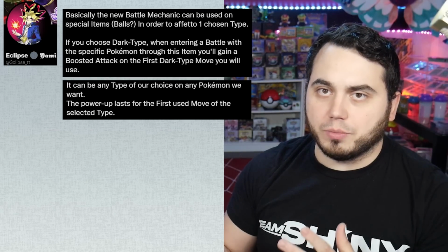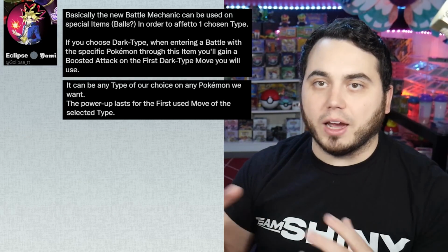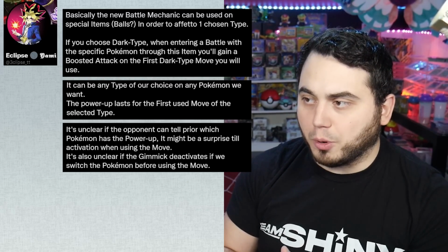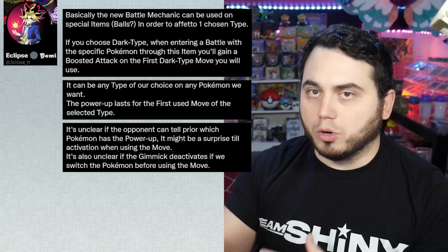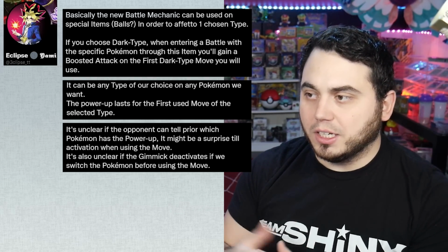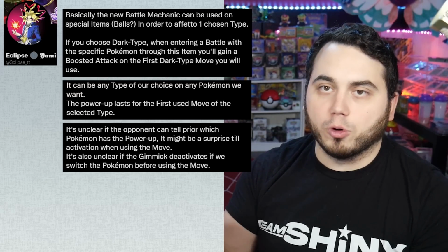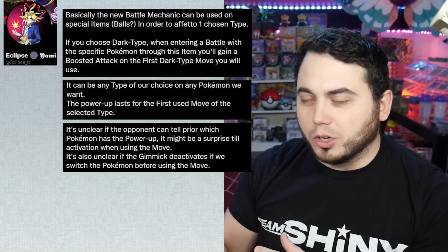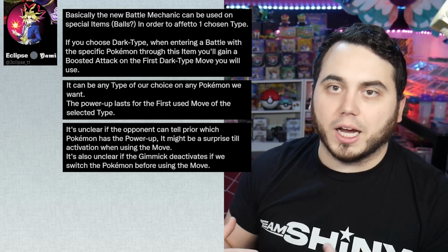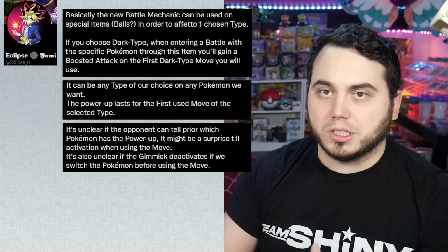And this is where the translations have been a little weird. Some people have said it's only the first time you use the move. Others are saying that it's basically every time you use a move of that type, it is boosted. It's unclear if the opponent can tell prior which Pokemon has the power-up. So you don't know going into it if the Pokemon you're battling has it or not until it's activated. It might be a surprise. It's unclear if the Gimmick deactivates if you switch the Pokemon before using the move. So it's thought at this time that if you were to send out the Pokemon and activate this Gimmick and then switch the Pokemon out, the Gimmick is no longer a thing. But it's a little unclear as to the presentation of it.